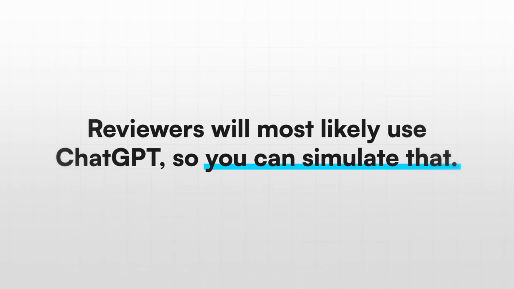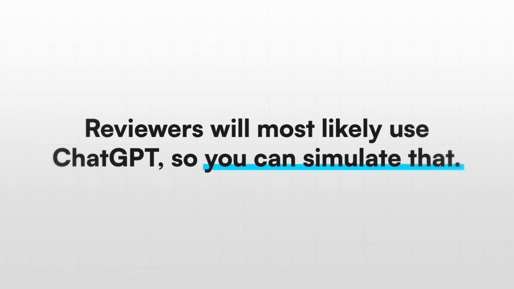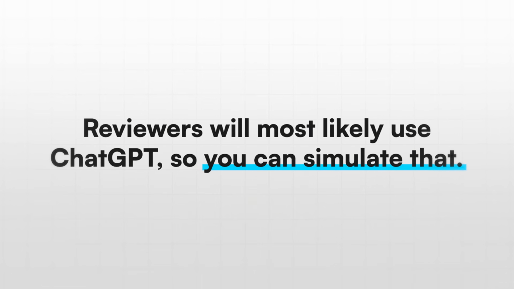Deeply concerning, but what that means for you is that they're probably going to use ChatGPT because it's the most common one right now, and so you want to simulate that, and you want that to be free of context, so don't put that in your actual project when you're simulating the peer review. Maybe even use an incognito browser in Chrome, for example, and use the prompt.